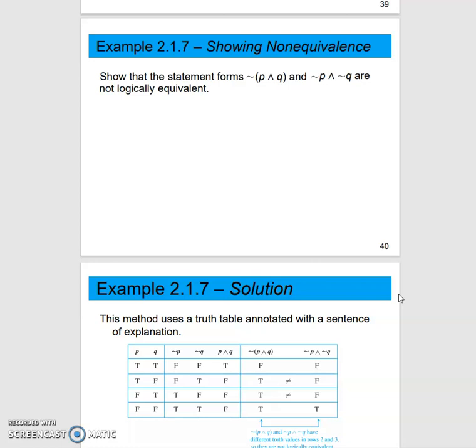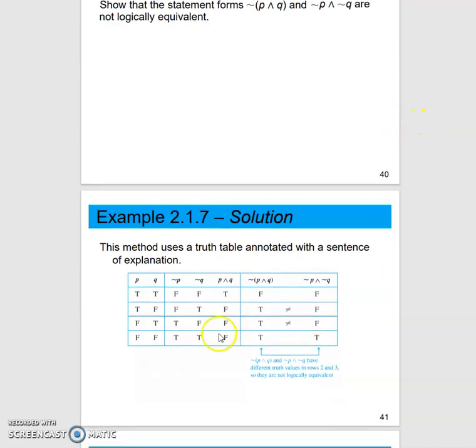Let's now look at two things and show that they aren't equivalent. So here I've got not, and then P and Q in parentheses, and then not P and not Q. So again, here I'm given that left side, and again, I'm going to have to make a couple things to help build my way up. But you can see here's the left side, here's the right side. Now some of those options are the same, but in order for things to be equivalent, every single thing here in both these columns has to be the same. And since that is not the case, we would say that they are not logically equivalent.